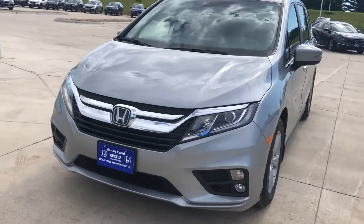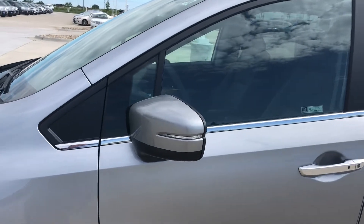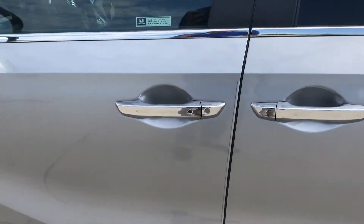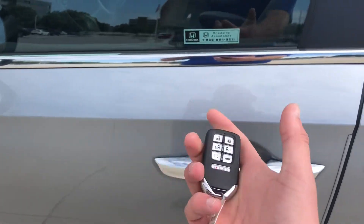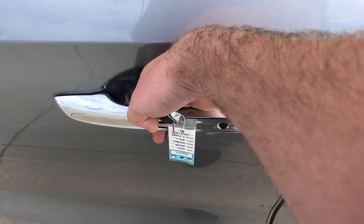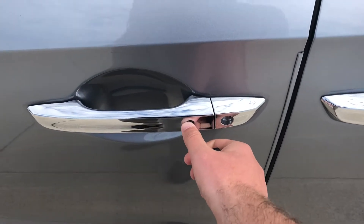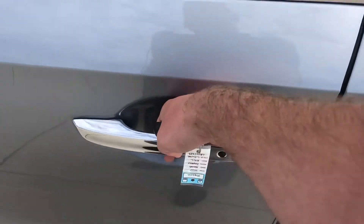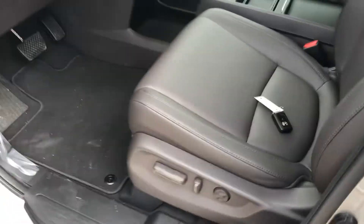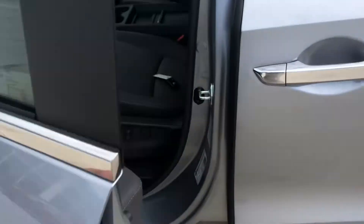Nice lunar silver color here. As we wrap around, you've got those 18-inch alloy rims and heated side mirrors that are body-colored with turning indicators on them. A little bit of chrome action on the handles, and you're also going to have smart entry. With the key fob in my pocket, I can walk up to the car, put my hand in the handle, and it unlocks for me. When leaving, I can hit the button on the door and walk away knowing it's locked. And if I left my key in the car, I cannot lock myself out — it simply unlocks.